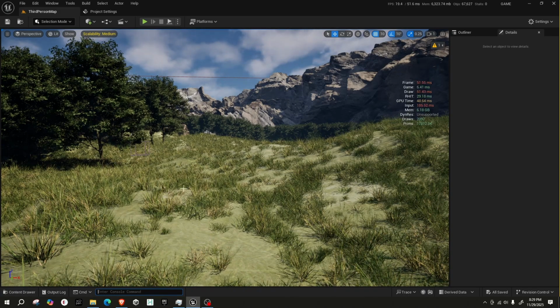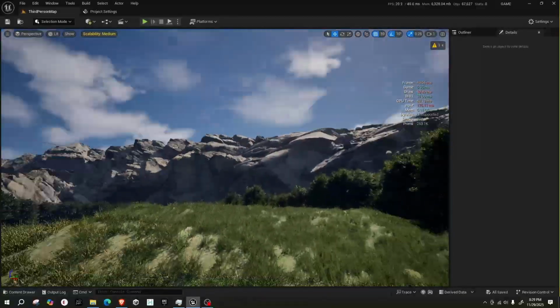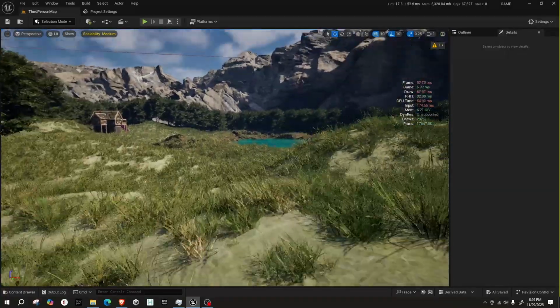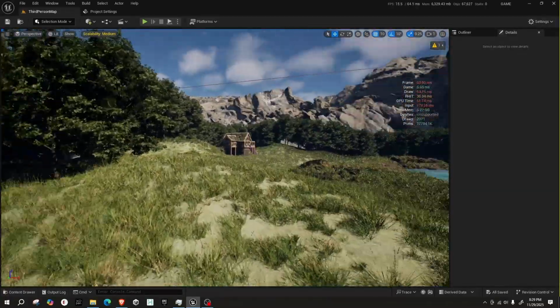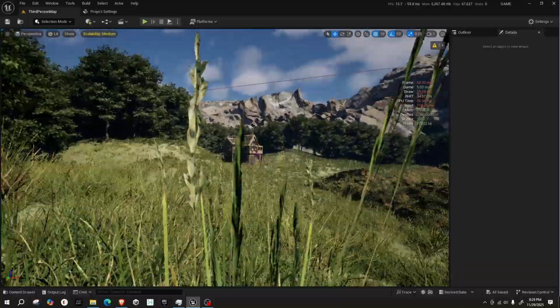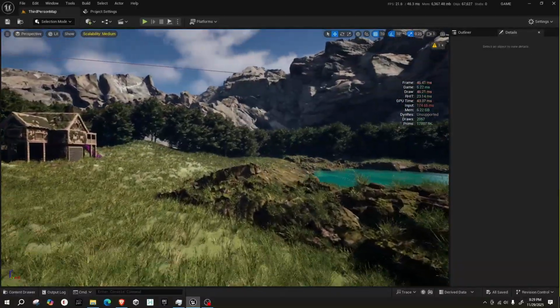As I said before, when we move around this scene, you can find the frame time keeps on changing, the draw thread, the GPU time, right?